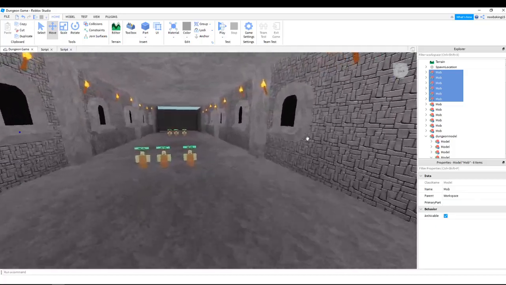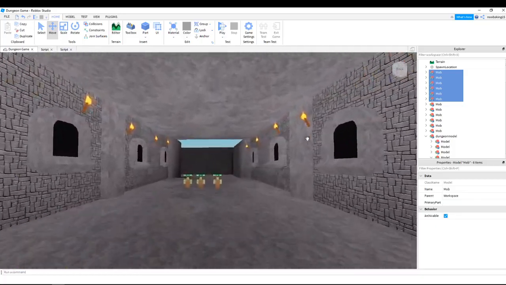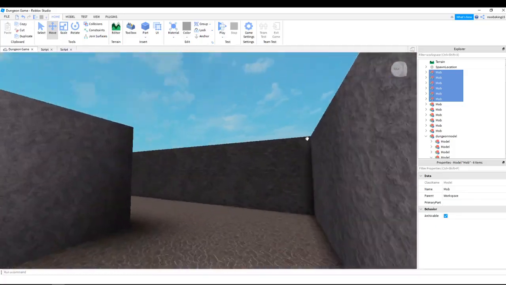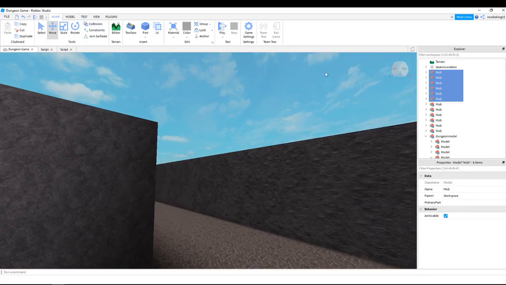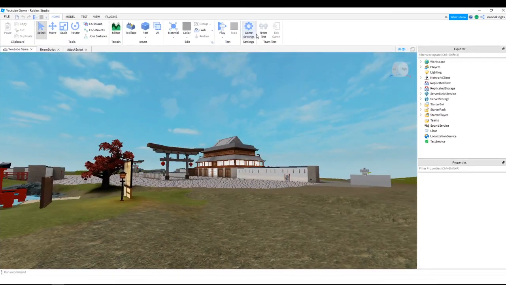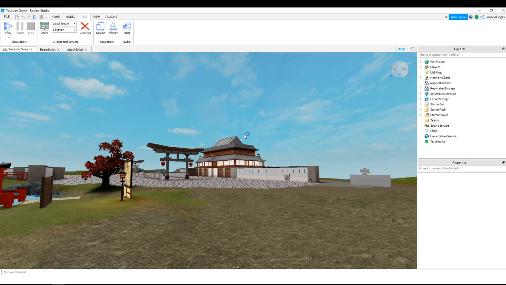So player comes in here, or we could probably just play it actually. Okay, here's my other game. So we're just going to play this.